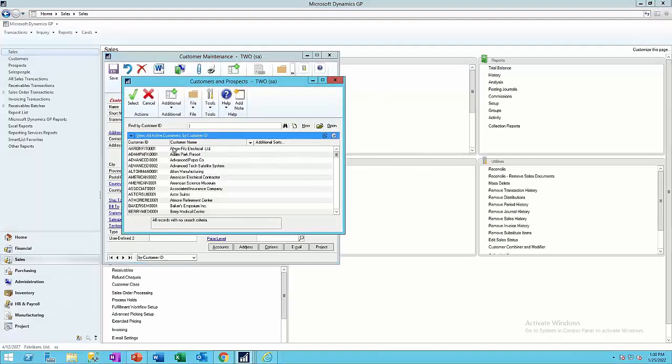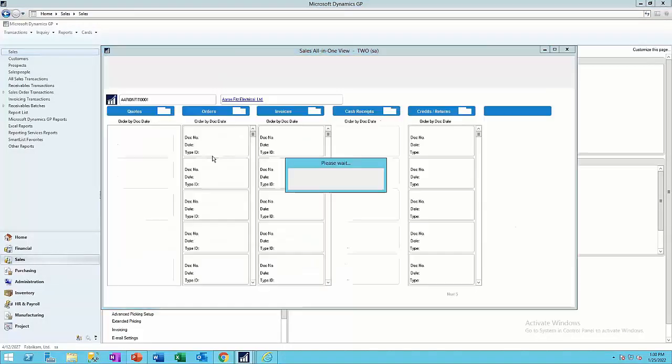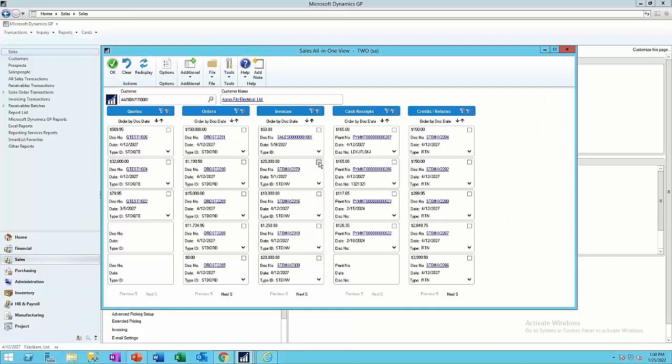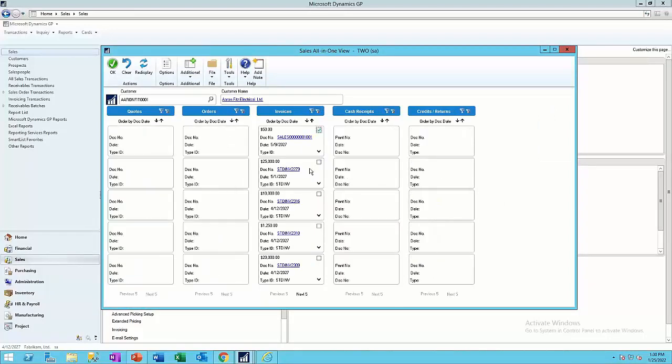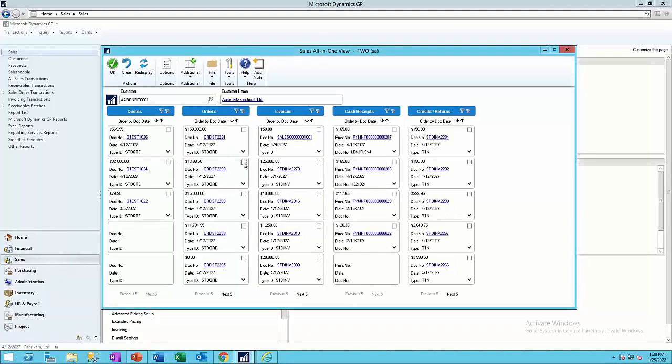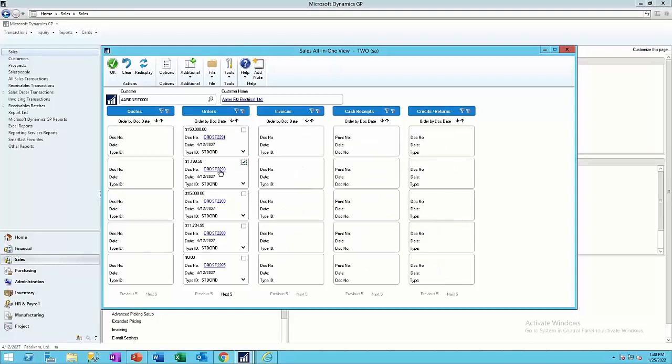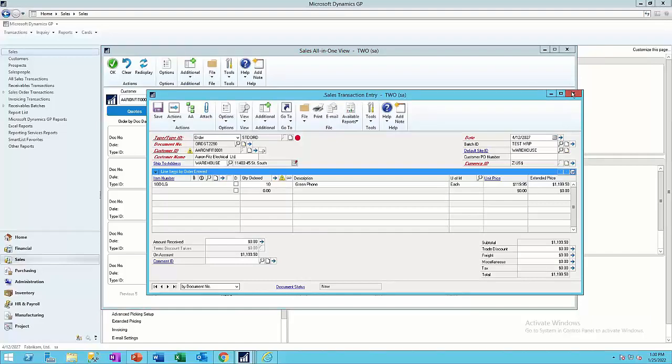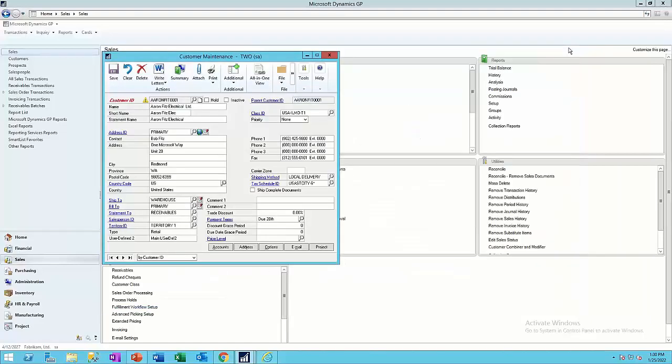So if I go back to Aaron Fitz here and grab Aaron Fitz as the customer, I can take a look here. If I wanted to, I can click on any of these documents. So you'll see where it's been, where it's going. Well, these are a bad example because there's no additional trace, but this order number 2290, if there was any invoices, by clicking on it, it would actually show me any invoices or returns or cash receipts or quotes that it originated from. So it shows me that whole story, that all-in-one view about what you're looking at. And from here, I can also drill back on it to get down to the transaction level.